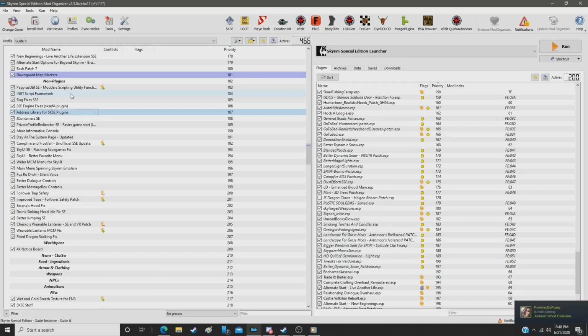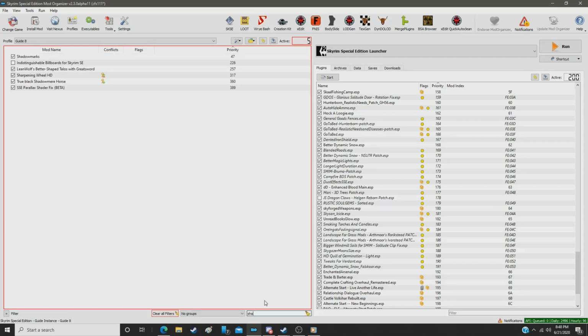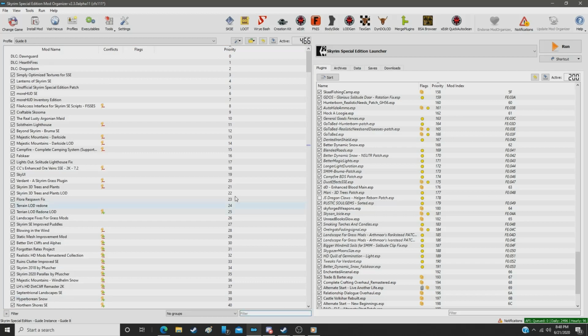Let me read to you from right here. Address library, J containers, private profile, more informative, stay at the system. Okay, wait a minute. Okay, hang on. Whoops. Let me go back to where I was here.